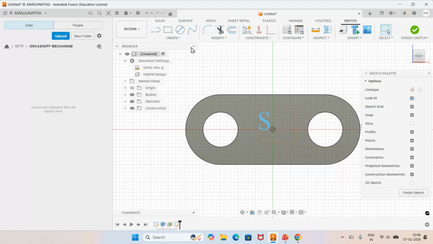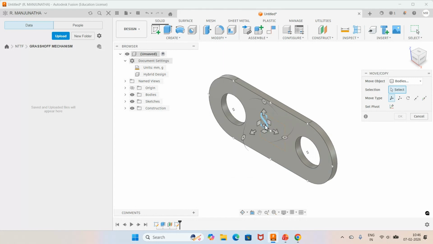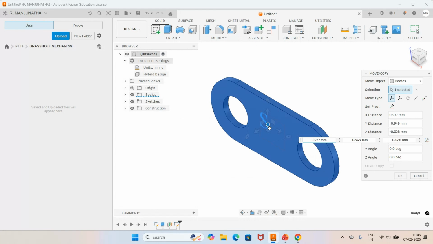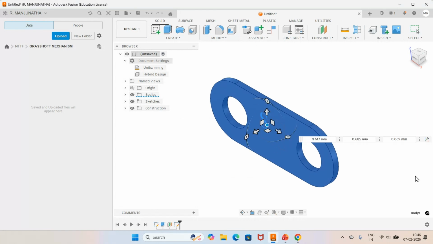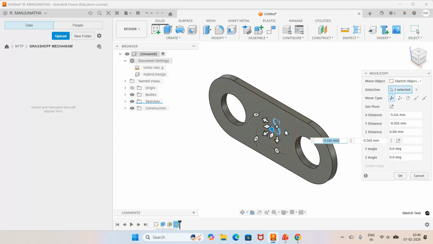Then I will try to move this. Go to create, go to move, go to modify, sorry, and click on finish sketch. Now you go to modify, click on move, move the sketch objects, you select this one, select this and you place it wherever you want.